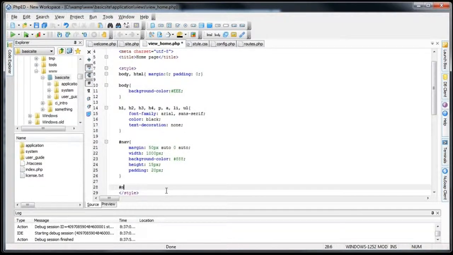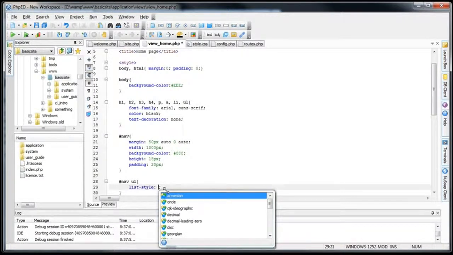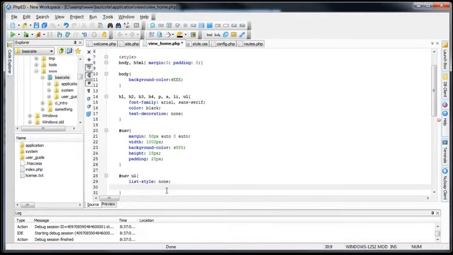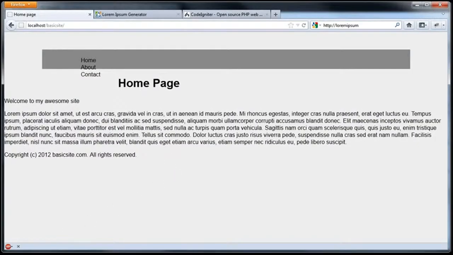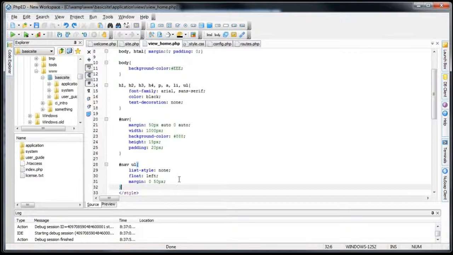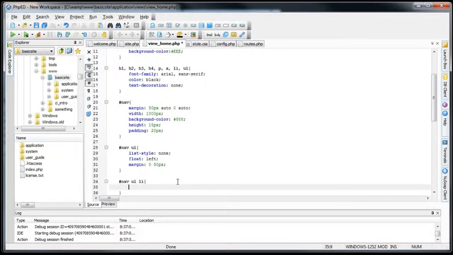You just need to do some kind of like UL, float left, margin 0, 50 pixels, and then display inline because we want our nav to look like a menu.